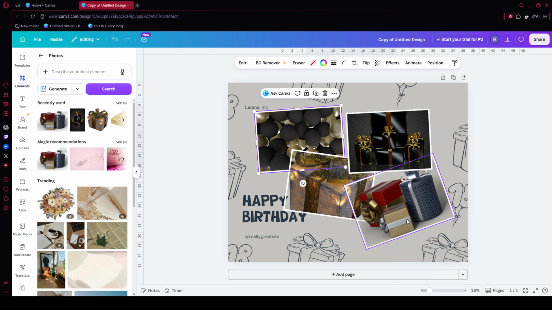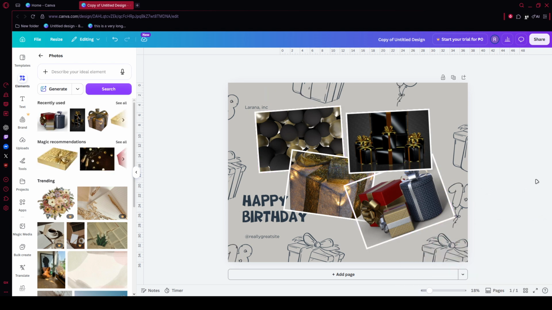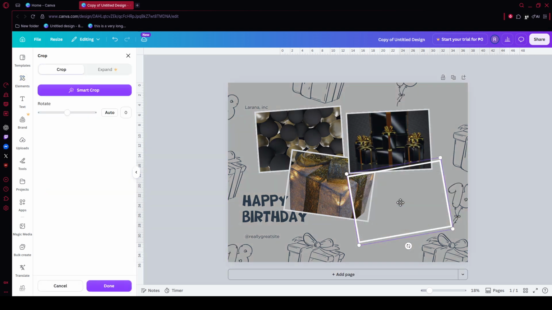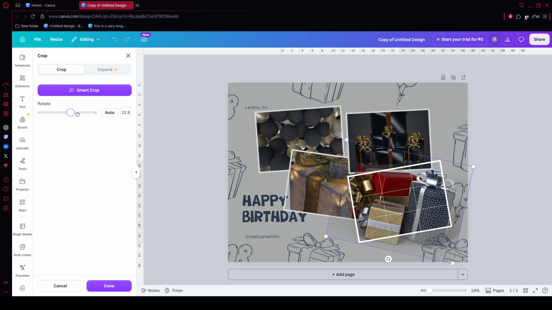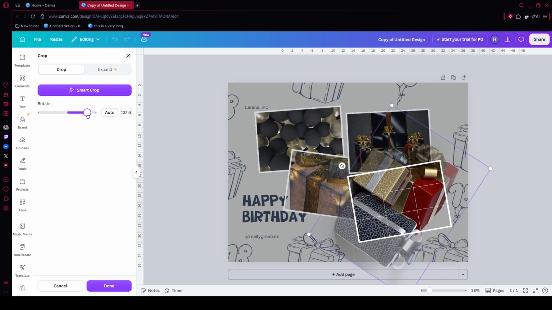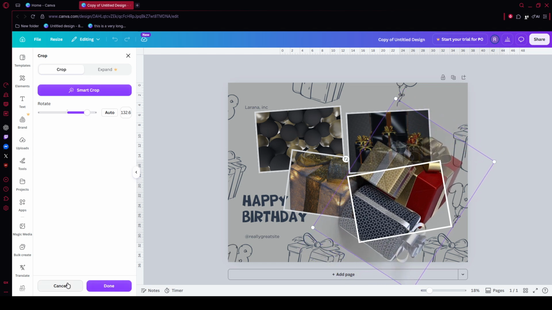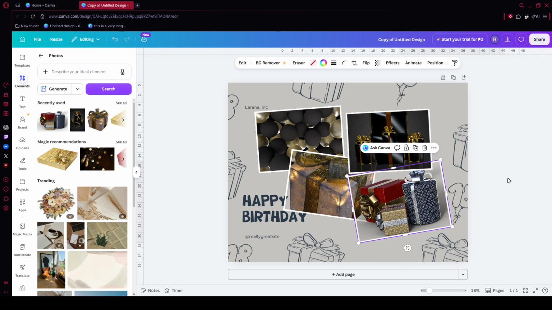If the photo doesn't look quite right after it drops in, don't worry. Just double click the framed image on the canvas. This opens the image positioning view so you can adjust what part of the photo is visible inside the frame. Drag the image to reposition it, and use the corner handles if you want to zoom in or out slightly. When you're happy with the placement, click anywhere outside the frame to apply the change.